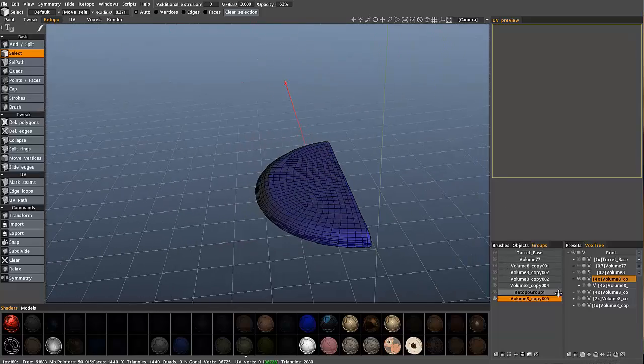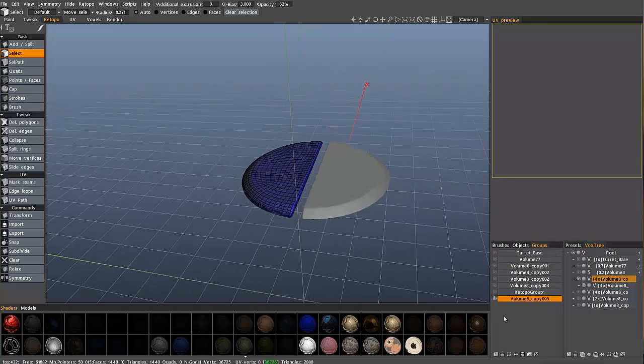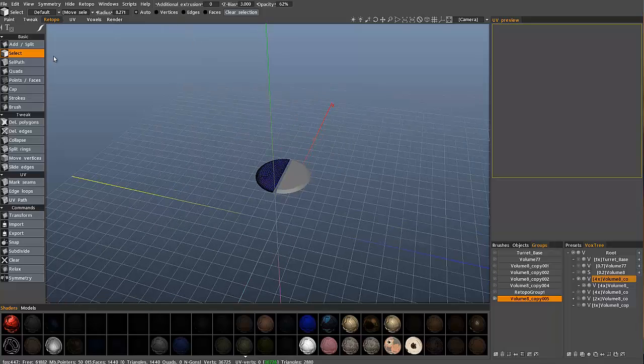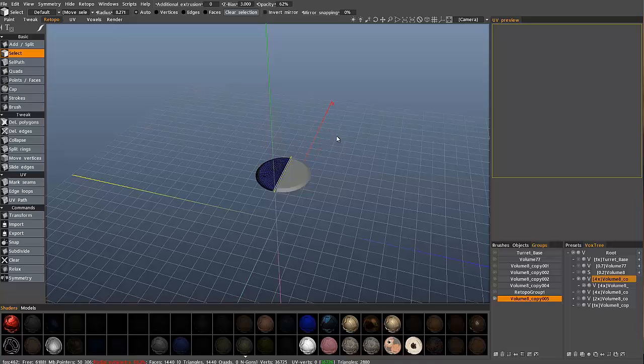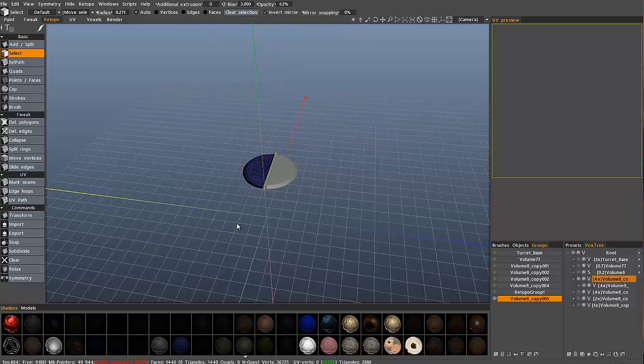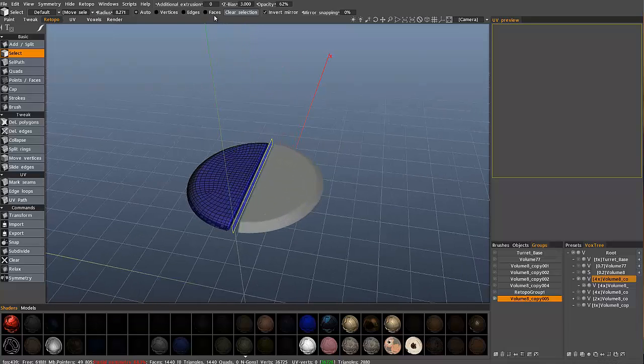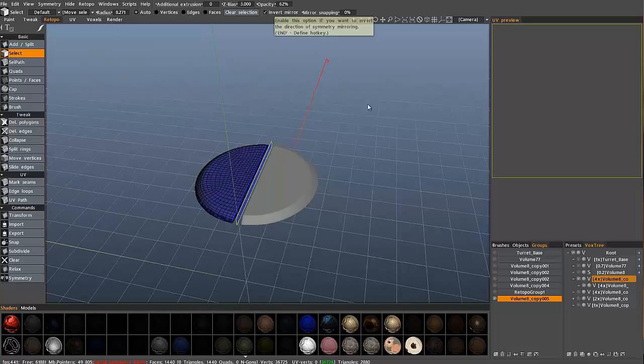And so with this one, going to turn symmetry back on, hitting the S key, and I'm going to invert the mirror because these faces are on the negative side of the z-axis, so I need to make sure this is checked. So I'll go ahead and click that.